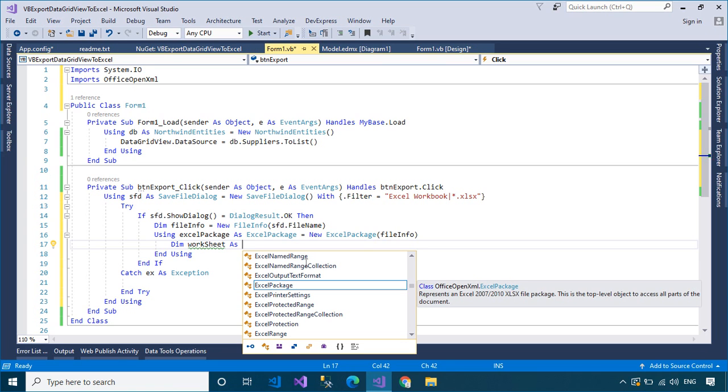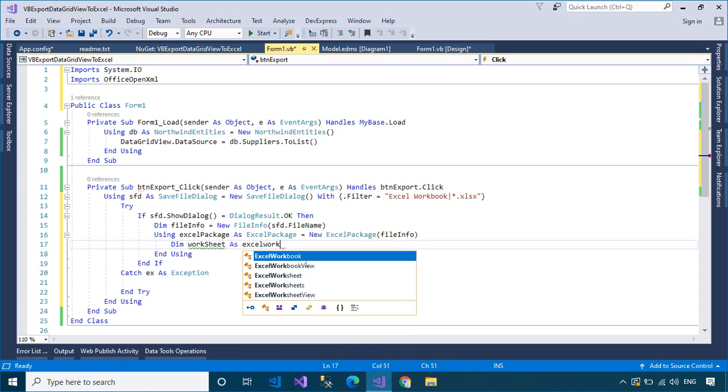You will need to create an Excel worksheet, then write your data to the worksheet.